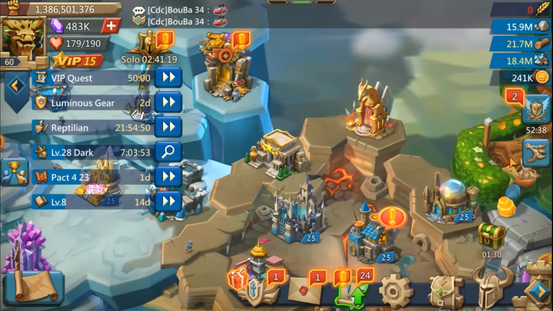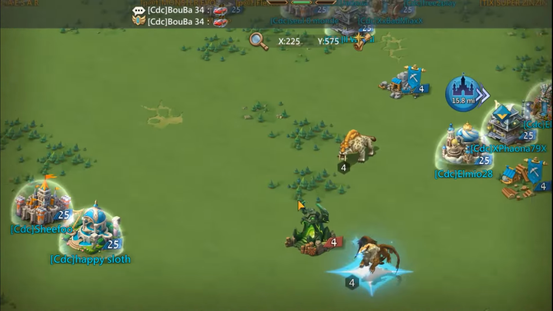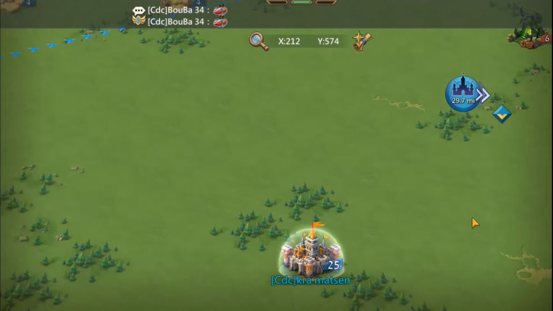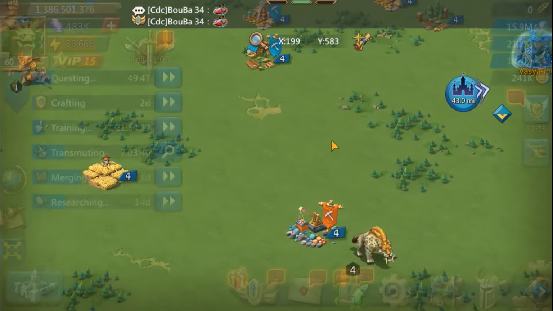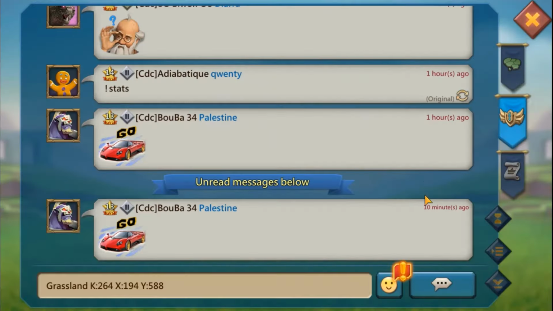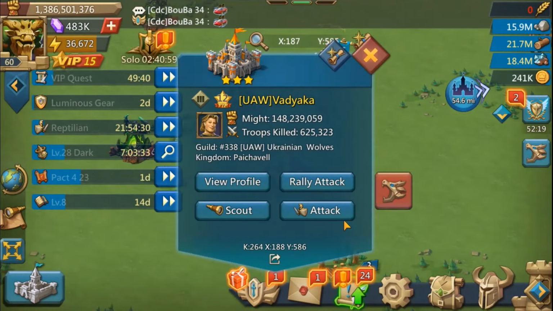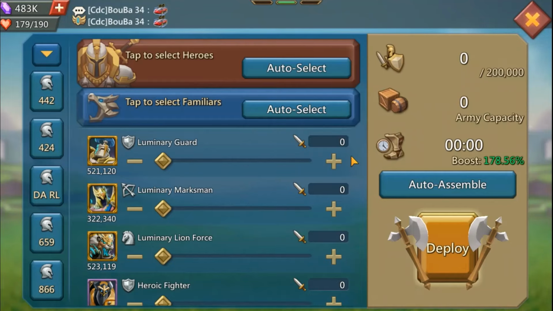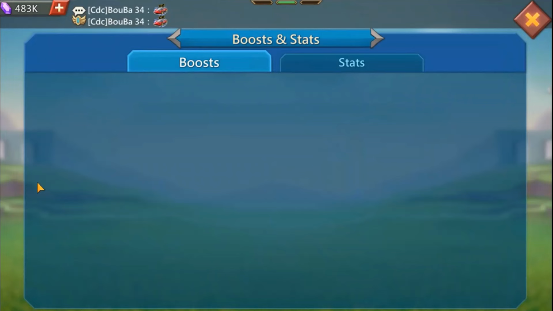What I'm going to do, I think I put my anti-scout on for this. I don't want to get scouted, because there's some people with the shield bots in this kingdom. There you go. I will go in Fury for this guy. Let's go. There we go. Might get some spies. Let's look at my stats.